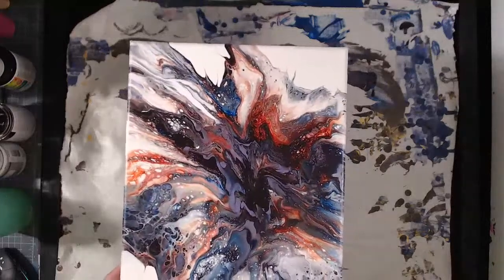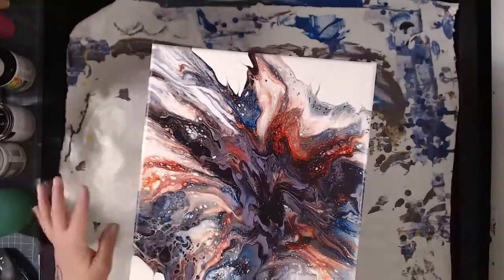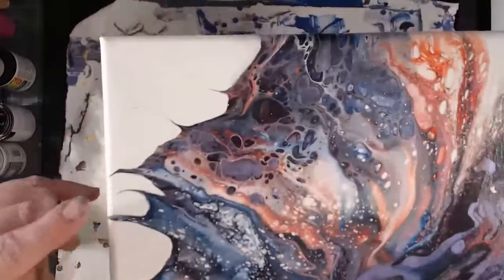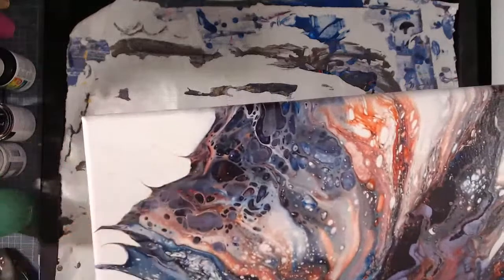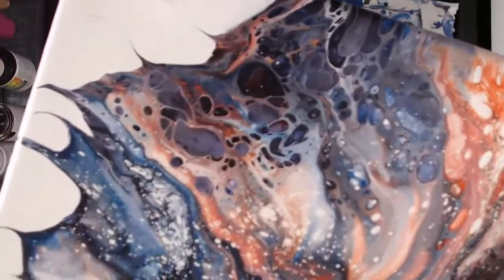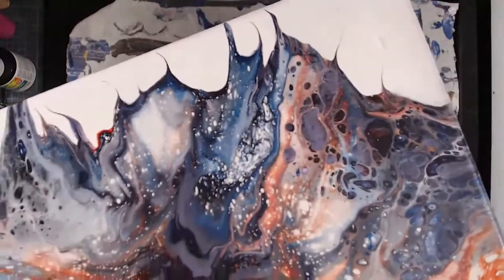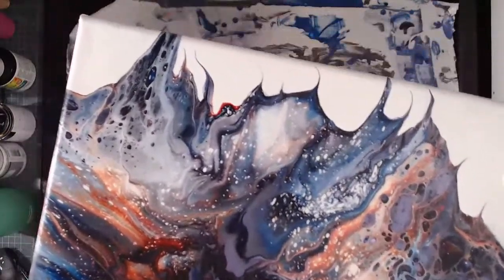But this one is the bloom that I did with the black paint with the Rust-Oleum enamel paint inside of it. And I thought it turned out pretty cool. Of course, I went back and I Tishized it because I did some wispies. Because I gotta have wispies. I love the negative space, but it just ended abruptly, and I didn't like that. So I went back in and did some wispies, but you can see the cells and the lacing on this is just awesome. And I did it as a landscape, but I think I like it aligned as portrait.